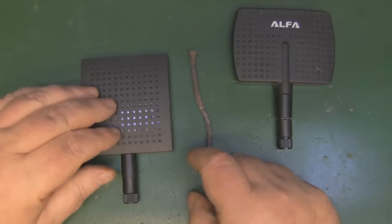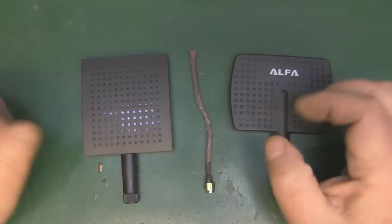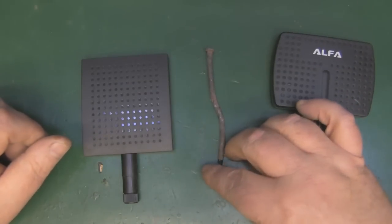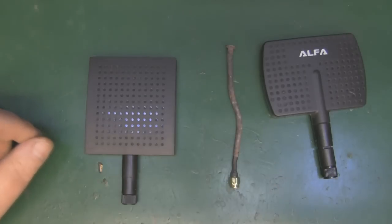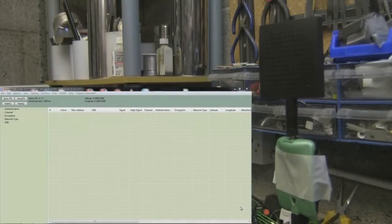Now, yes, I've already hooked this up and taken a look at it to test it alongside this Alpha panel antenna, so I have got a little bit of a heads up, and as we saw on the network analyzer, it was pretty damn poor for 2.4 GHz, so I'm convinced that this rusty nail is going to outperform this panel antenna, which again is supposed to be 12 dBi. So just something simple, I've just taped the Alpha card to my helping hands soldering station there, but let's give this a quick scan with the panel antenna first.